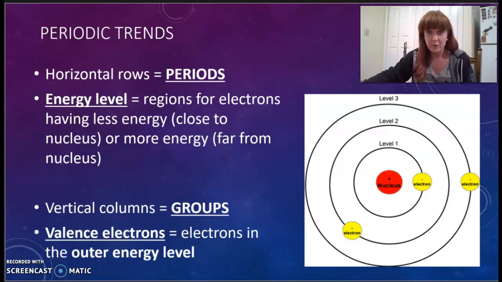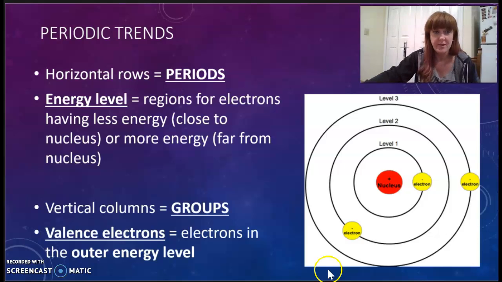The horizontal rows of the periodic table are called periods. So periods, that's like a repeating thing. If we just had a bunch of random elements, we could just list them in rows, make a big list, but we have them in this table for a reason. Every time you have a row on the periodic table, there are a certain number of elements in that row, and then the element after the last one on the right of that row would be in the next row.